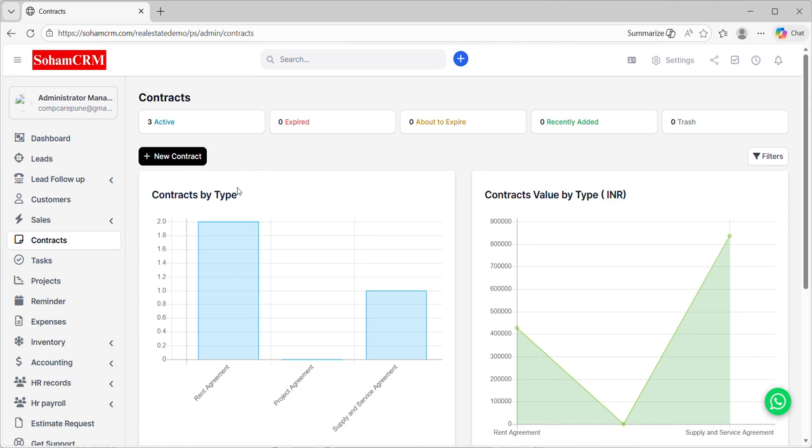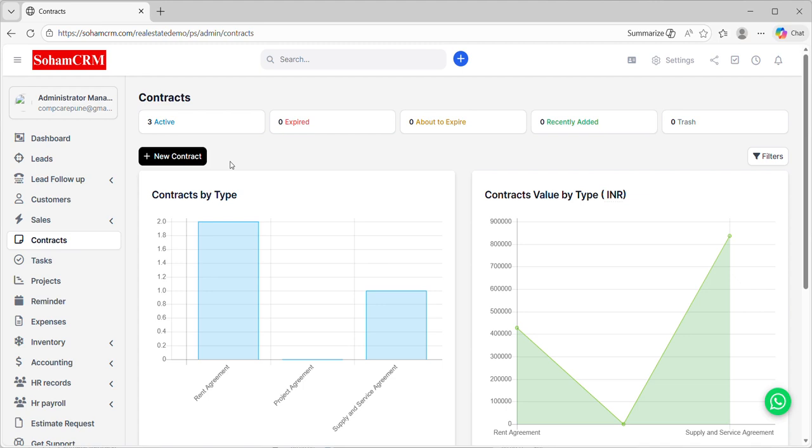So let's say we consider a real estate business model. In a real estate business model, you can use this contract to save a contract between you and your customer for whom you are giving the property on rent.